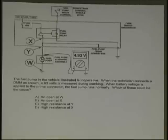Again, these are all ASE test questions. The fuel pump in the vehicle illustrated is inoperative. When the technician connects the DMM, 4.93 volts is measured during cranking. When a voltage is applied to the prime connector, the fuel pump runs normally. Which could be the cause? An open at W. An open at X. High resistance at Y. High resistance at D. High resistance at X.